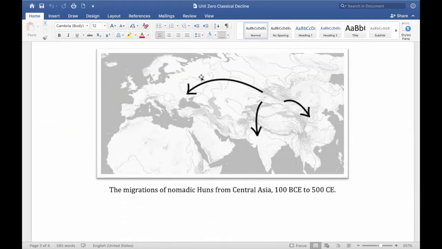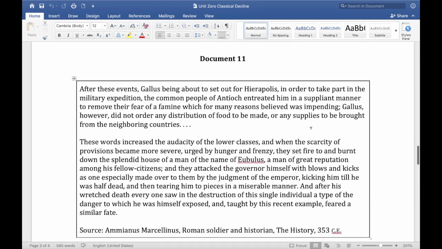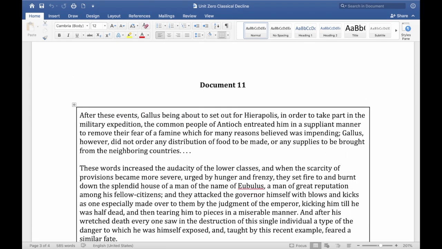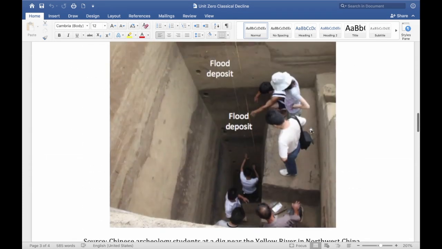Now you have the Huns coming in. Here's the relevant movement of the Huns. Of course, they also affect the Romans. But what are they going to do about the Huns coming in? They can't stop it. The wall doesn't work without the soldiers. So there's a lot of great things here to deal with in this lesson.